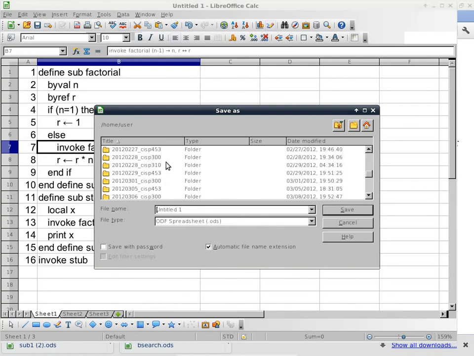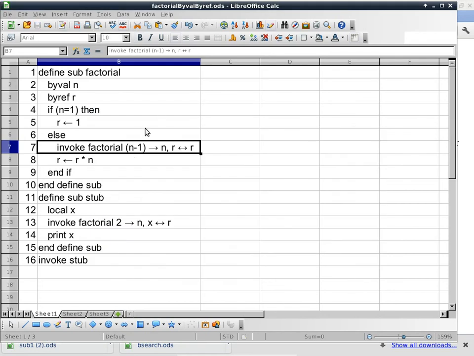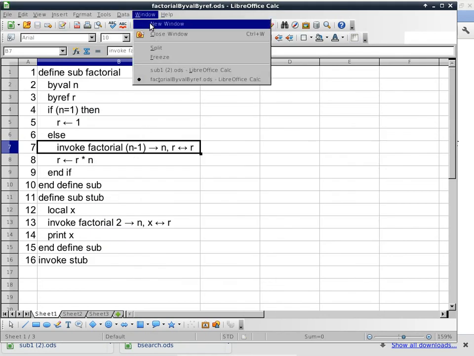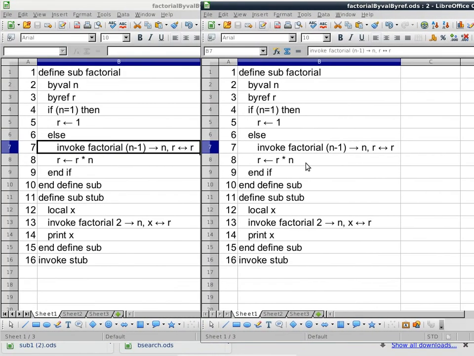And I think you will not be surprised at all of how we're going to treat that. So we'll say factorial bival, biref, because it uses both of these parameter types. For those of you who are thinking, oh man, we are done with the factorial program now because we are not using global variables, we're not quite done yet. There's another concept called return value, and it will simplify the algorithm even further. It will be an even better algorithm after that.